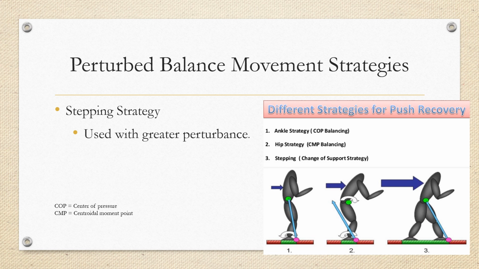With the perturbed balance movement strategies, stepping and reaching strategies are the only compensatory reactions to larger perturbations, and these are going to have a very significant role in preventing falls. When our patients are a little bit more nervous about what's going to happen, they're not going to be willing to step forward because they don't trust balancing on one foot in order to step forward. But this is also a great way if they have a larger perturbation. If somebody's really pushing them or something knocks them off balance, they're going to use that stepping strategy, which is what we want to see with them.